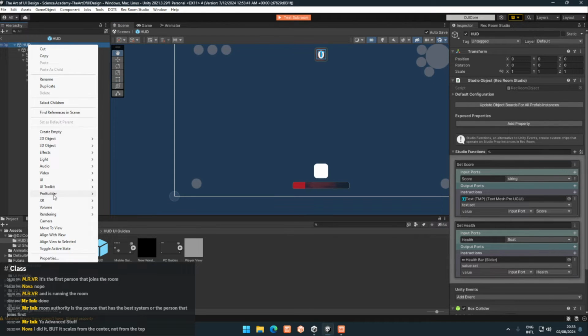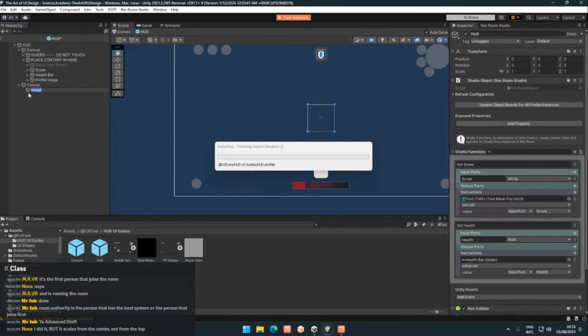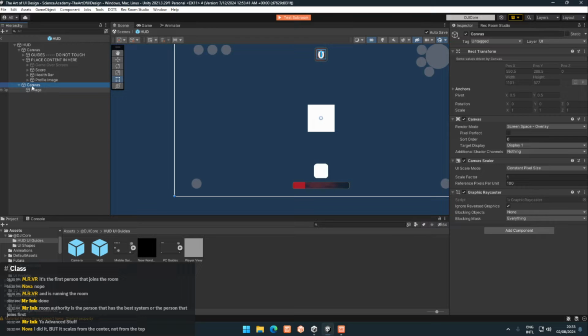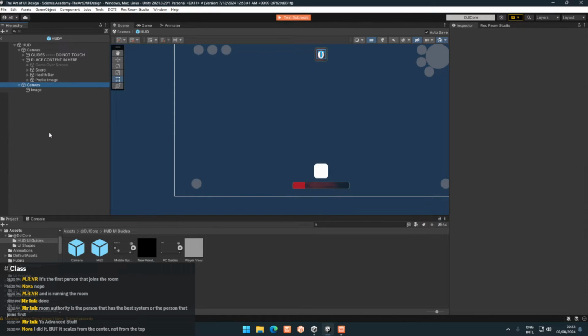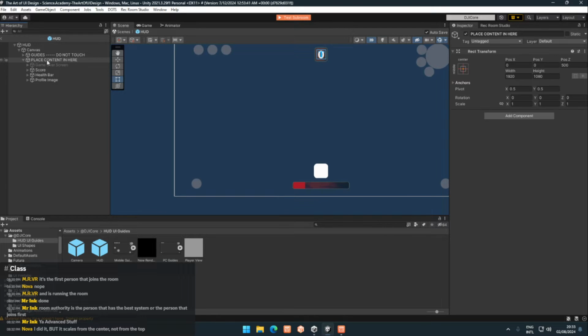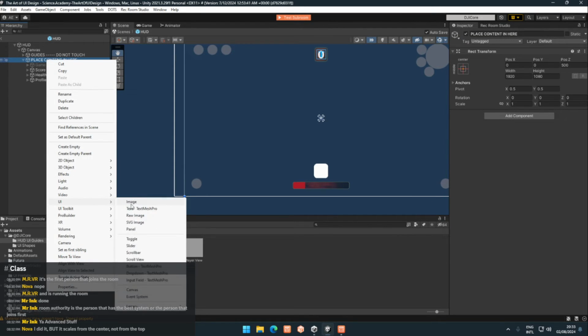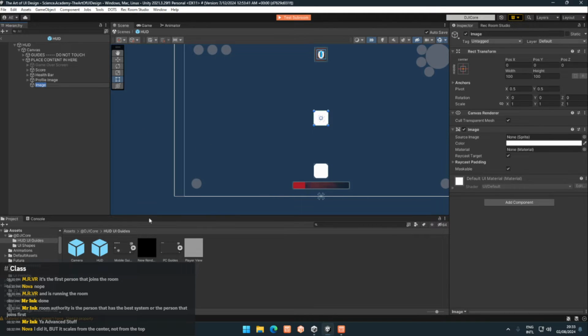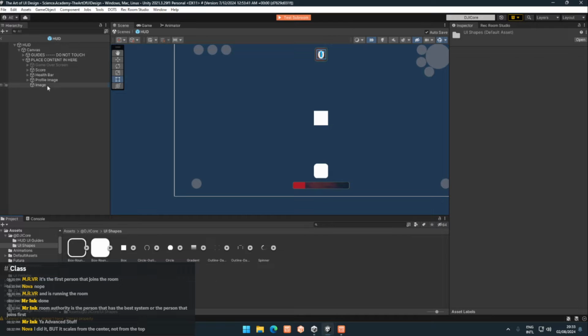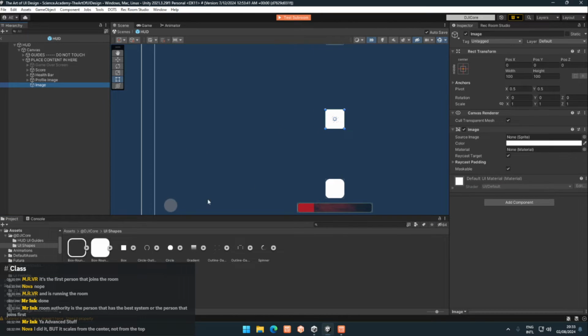First, I'll just add an image. Oh, not in a different canvas. Oopsie. Okay. I'm just going to add my beautiful rounded box to it.